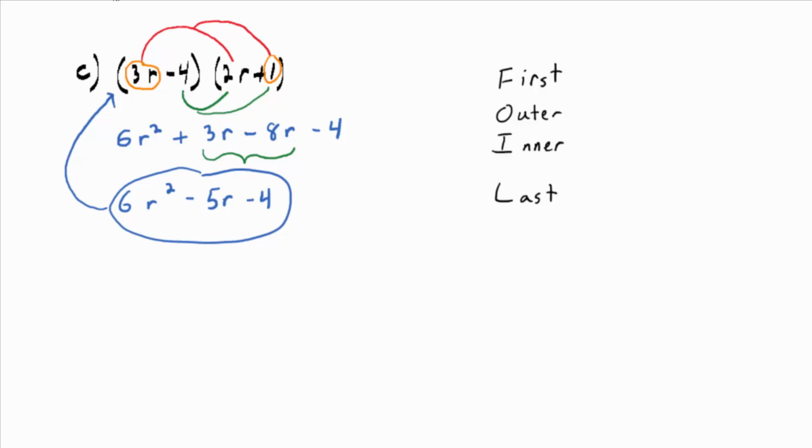The inside terms, what would those be? -4 and 2r. So, you multiply those together, you get the minus 8r. That would be the inside or inner terms multiplied together. And then what would be the last terms? -4 and 1, which is minus 4 distributed over plus 1 makes -4. So we did FOIL and we didn't even know it. But any order of multiplication really works. Doesn't matter if you go the outer or the inner is multiplied together first.